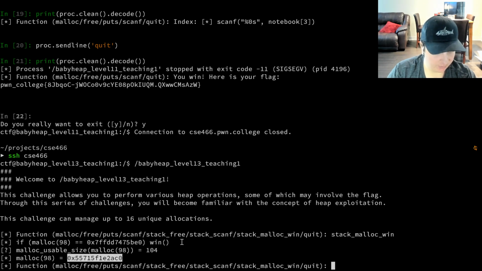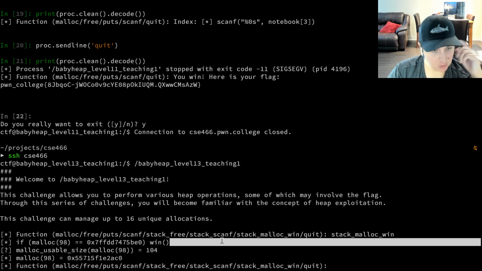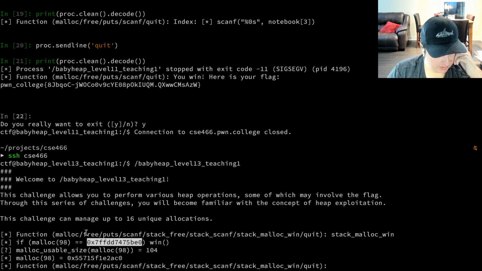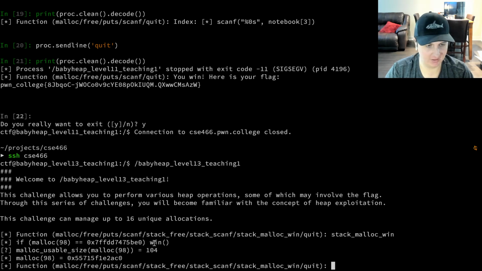Anyways, okay. And then we can see it tells us as well when presumably that's just called malloc 98, and it gave this address, which is not this address. So that probably makes sense why we didn't just get the flag by calling this. Okay, so what we want to do is make this address be the result of malloc. This is kind of an introductory level to this new concept we're about to explore, so if malloc returns this, you just get to win. The follow-up levels will get a little more complicated, where it doesn't just do this for you, but we will see that when those come out.